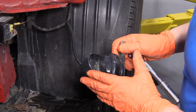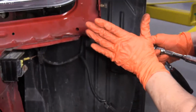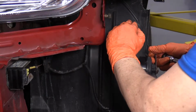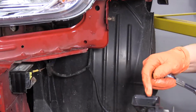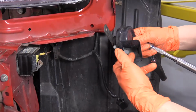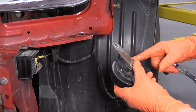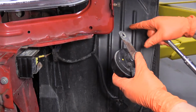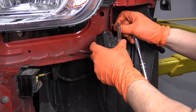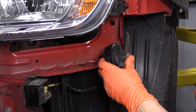Just remember when you install the universal horn to make sure that the opening to the horn is not facing out or up. You want it facing down or towards the fender well, because you don't want water and debris to get up in there. So obviously if it's facing like this, you're going down the road, it fills it up. Goes like that, fills it up. So make sure you mount the new one in the fender well facing down so it drains. As you can see, this one actually mounted at an angle. So if water was to get splashed up in there, it would still drip and run out.